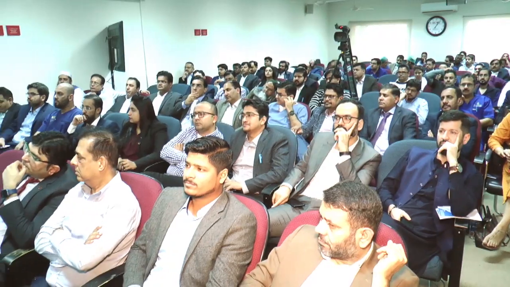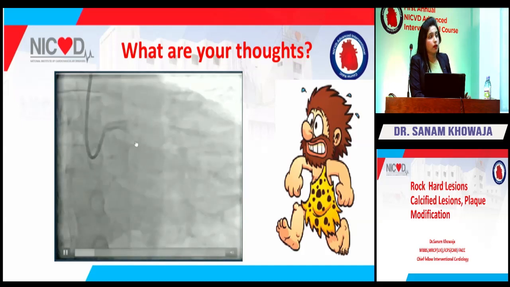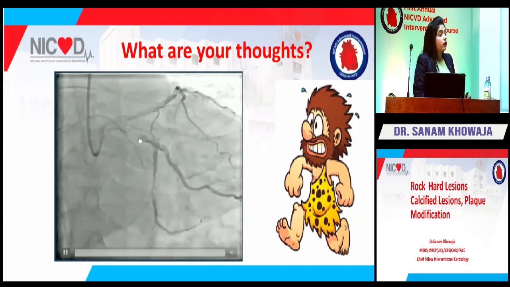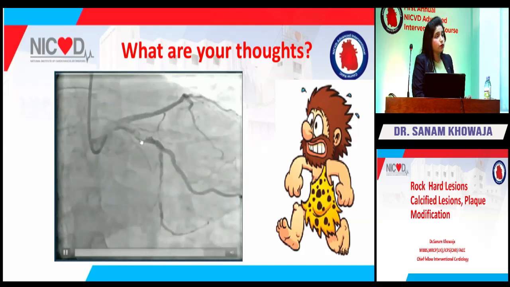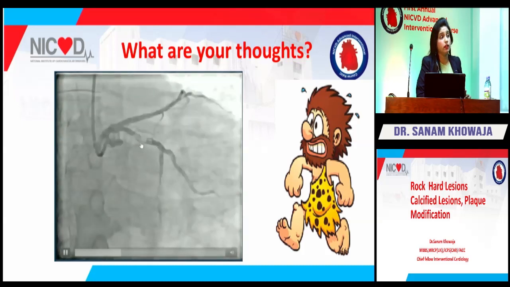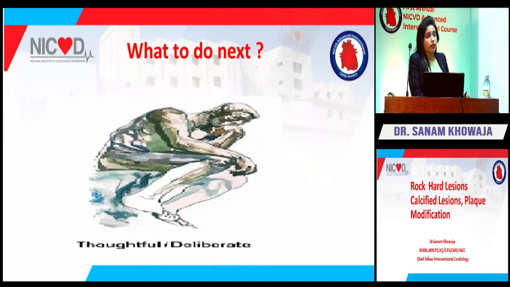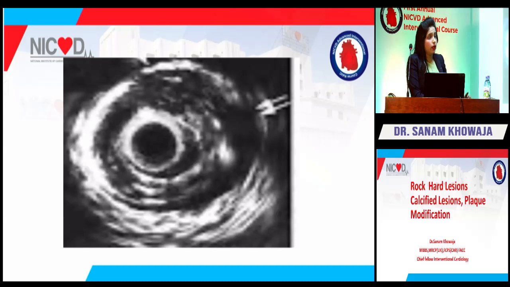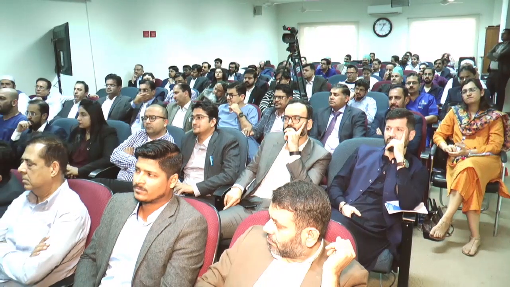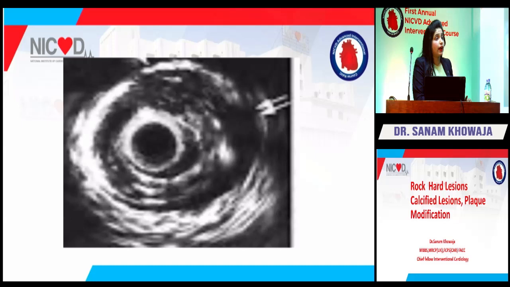What are your thoughts? What's going on here in this angiogram? Can anybody give a quick comment on it? Most of you might think that this is an intraluminal defect, which could be a thrombus, or some other differential of intraluminal thrombus. And what to do next in this case? Obviously, we will wire, and after the wire, what would be our ultimate strategy? So we did an IVUS on this, and that shows that there is severe calcification in that lesion. However, angiographically, it doesn't give strong evidence of calcium.